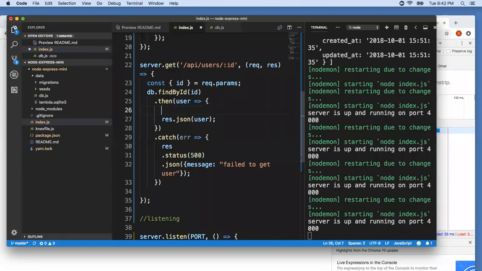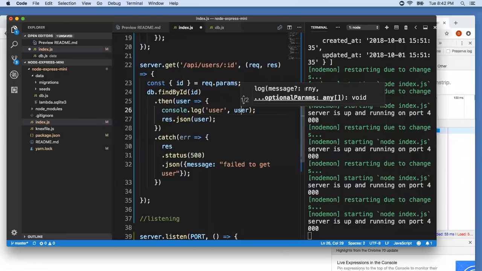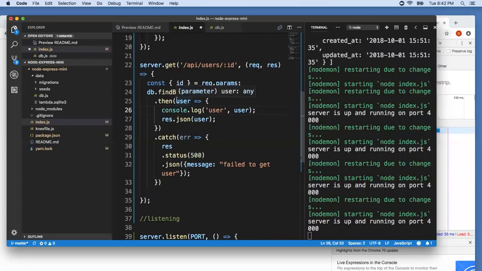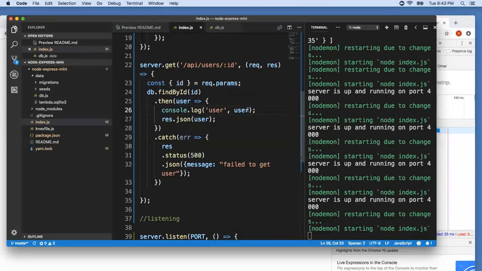An if statement, yeah. And here's a more pertinent question maybe. What does it send us back if the user doesn't exist? It's not really clear. So if we put an invalid ID into find by ID, we don't get an error, we get something else back. So let's find out what it is.